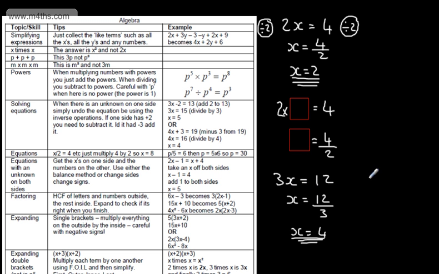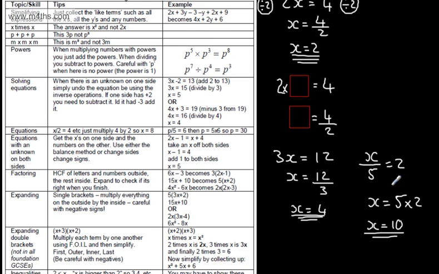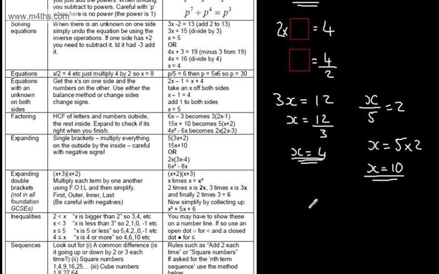And the reason that I say that is now if we have, for example, x over 5 is equal to 2, then this time we're going to multiply both sides of the equation by 5. X, this number we started with, was divided by 5, so I need to multiply both sides to find out what that was, and that would give me now 5 times 2, and that would give us x is equal to 10. Now that's absolutely blindingly obvious when we put 10 in here. 10 divided by 5 is 2. So be consistent, as when these get slightly harder, doing it step by step will help.